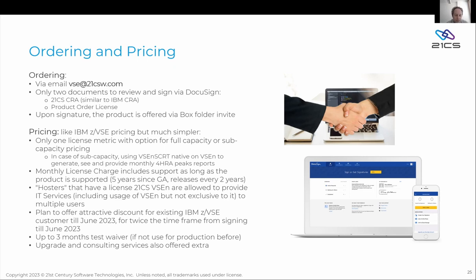Also, there were some dialogues with customers, since we are not IBM, we're a different company. When you're doing the transition to 21st Century software, at the beginning, to avoid double billing, the usage of IBM VSE and the usage of 21st Century VSEn, we're going to waive up to 3 months when you're doing the upgrade. And if you finish earlier, then you will let us know that you are going on production, and we will start invoicing that. If you are not finished by 3 months, we will first invoice after the 3rd month. So when the 4th month starts, we will do the first invoice. I think that's helping customers to have an easy and smooth transition also from the business perspective.